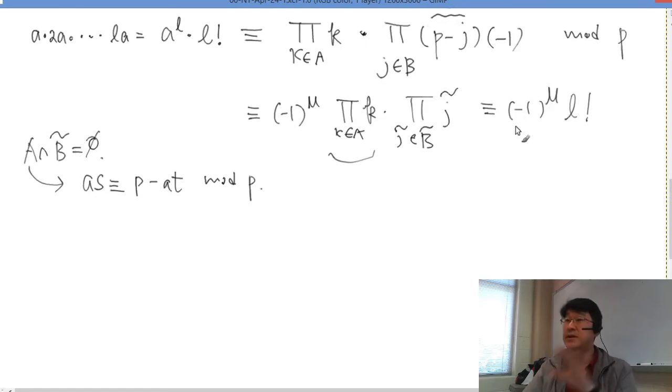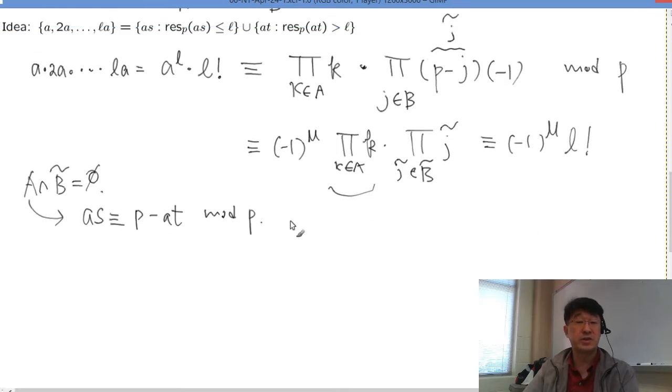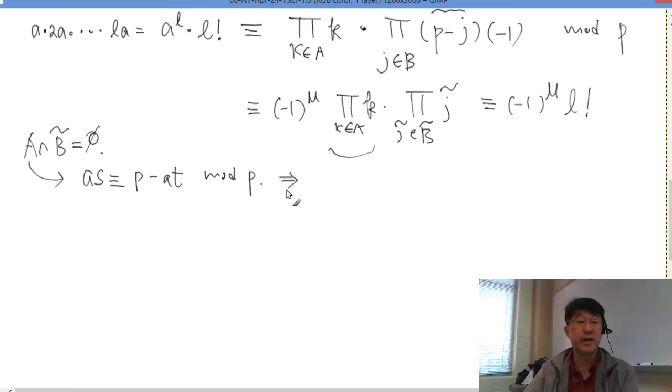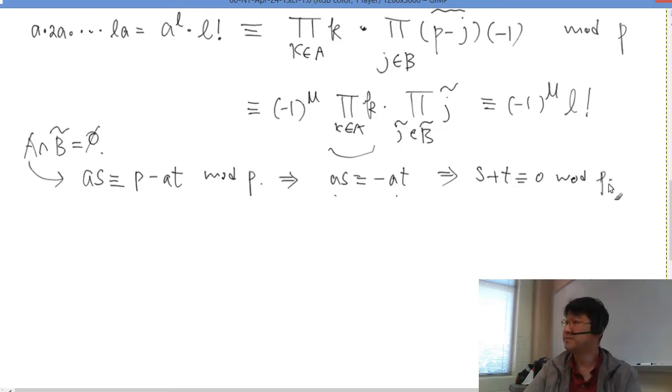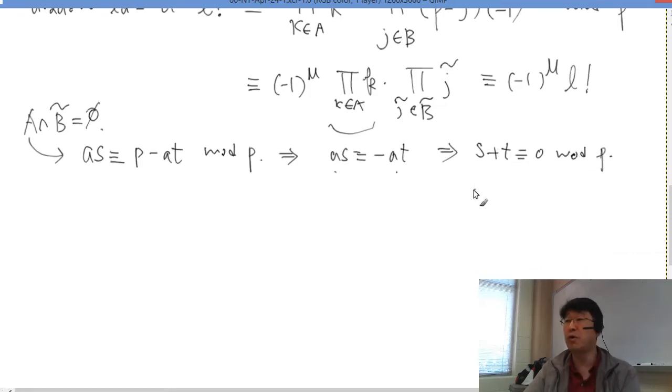Correct? If there's ever an overlap between these two things, AS came from the first set, this J tilde AT came from there, but we switched the sign, so these two should overlap. But if you solve that, P is just 0, so AS is congruent to negative AT mod P. A is relatively prime, so they cancel, and it gives you S plus T equals 0 mod P. Right? What is still wrong with this one?